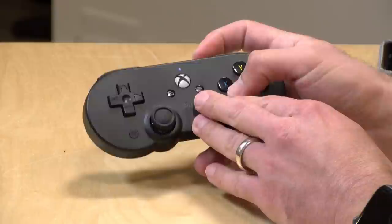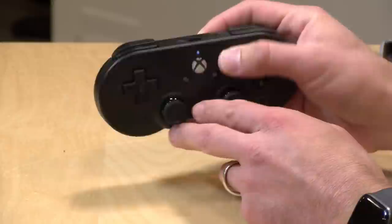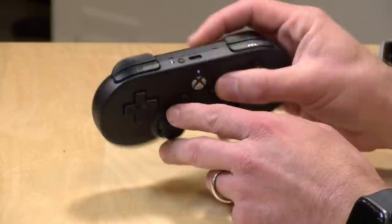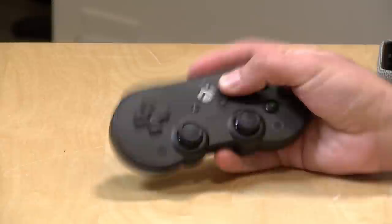So that was nice to see. It will connect up with Bluetooth to your phone. If you want a little less latency, you can connect it directly via USB Type-C at the top, which is also how you charge it. You get about 15 to 18 hours of usage out of the controller, and if you have it plugged in, you'll go longer. 8-BitDo controllers from the input lag standpoint are among the best on the market — doing just as well as Microsoft's own controllers in my testing, although some Android phones will introduce more lag than others.